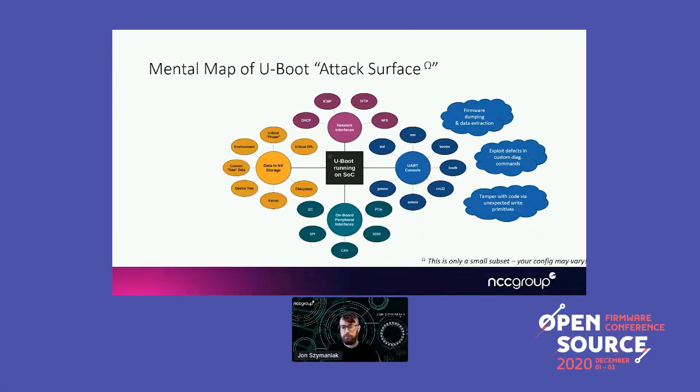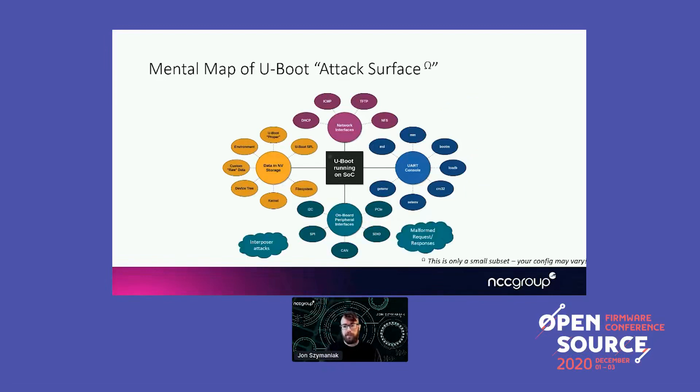An interesting pattern is that vendors will try to remove commands like memory display and memory modify, but leave in commands with optional address arguments that allow abuse — like CRC32 used as an arbitrary write primitive. For onboard peripheral interfaces where data is exchanged between chips, any traffic flowing over those is fair game for an attacker when physical and local threats are part of the threat model. If we can interpose communication and tamper with data — especially when pointers are computed from offsets in that traffic — we have an opportunity to compromise the platform.